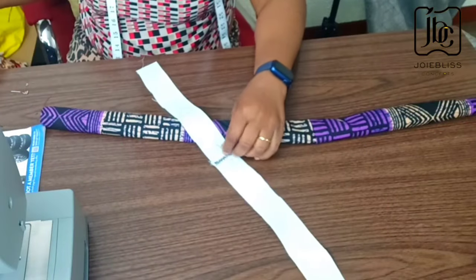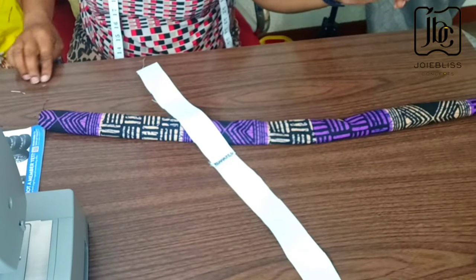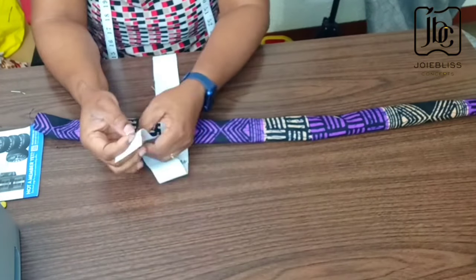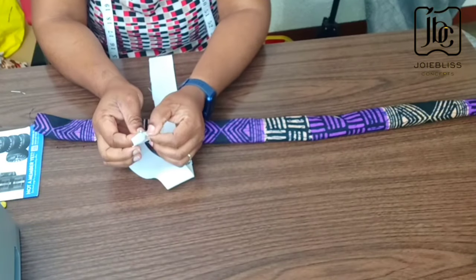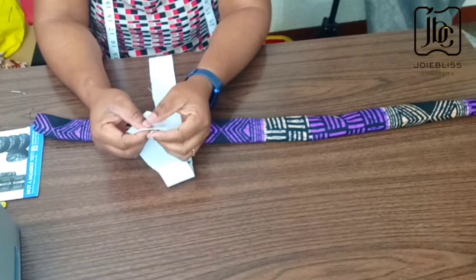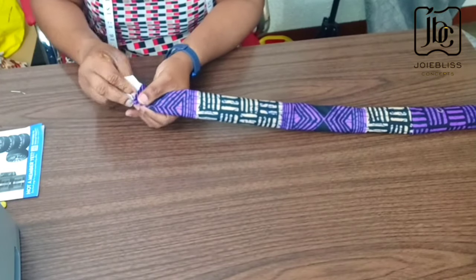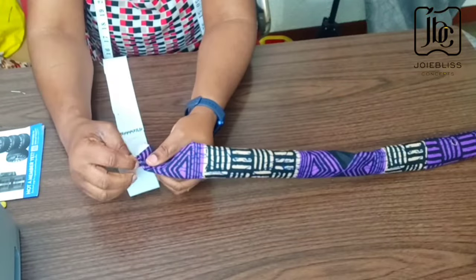So the next thing is just to pass the elastic through, and you can achieve this by making use of your safety pin. Just pin it on one end like that, or if you have any other way you can pass the elastic through, then it's fine, but this pattern works very well for me.